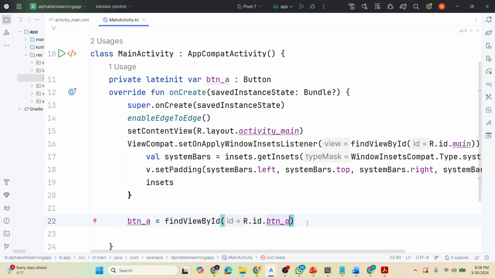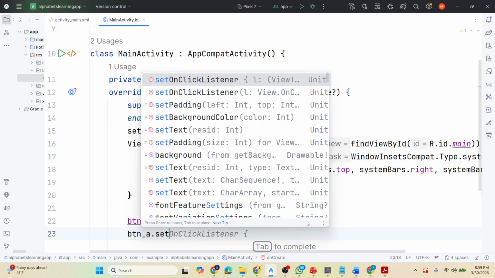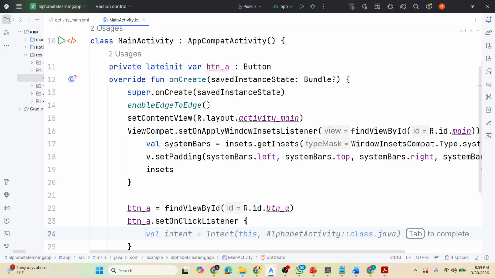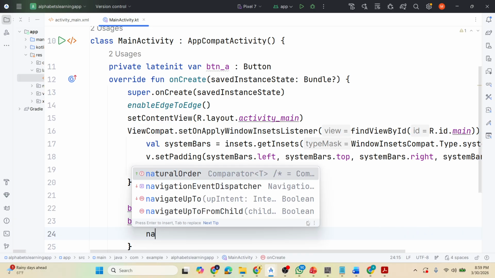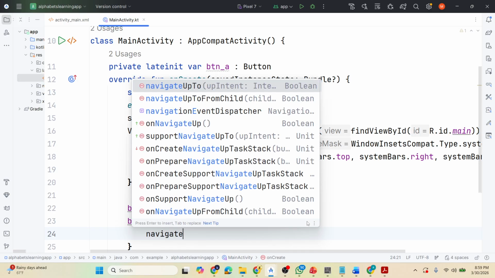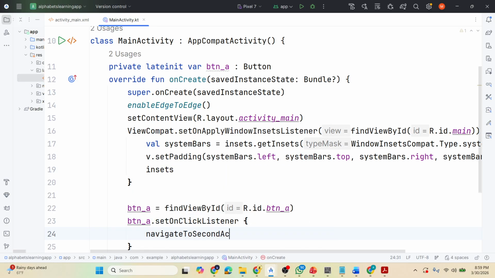So when someone clicks on button A, we got the reference of button A, and then buttonA.setOnClickListener. What should happen when someone clicks on a button? Here we can say navigateToSecondActivity. This will be the function, and we will pass the letter a to that second activity.